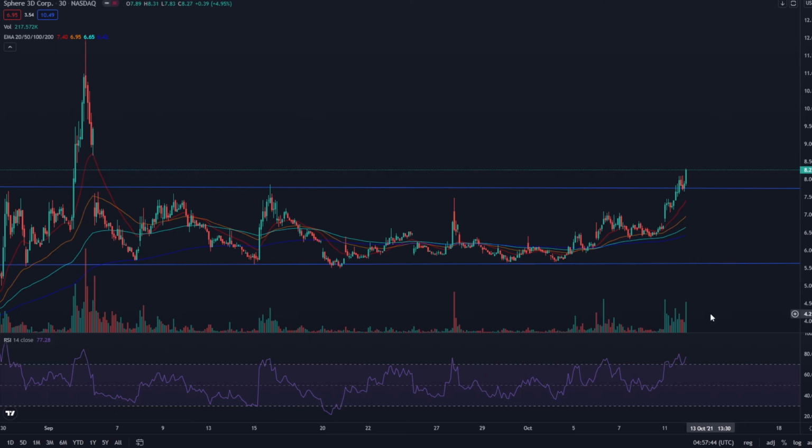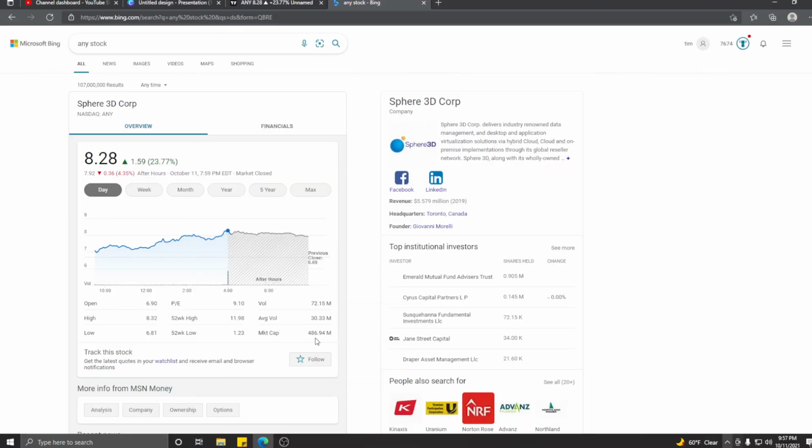But thanks again, guys. Just wanted to quickly bring this to your attention before we get into trading tomorrow. Just keep an eye on this one. I do expect this one to pull back a little bit tomorrow, but of course I could be wrong. Now remember, we're still only at less than a $500 million market cap, even with this huge run up. So I definitely see this thing with a lot of future potential, especially as they get more and more Bitcoin miners on the ground running.